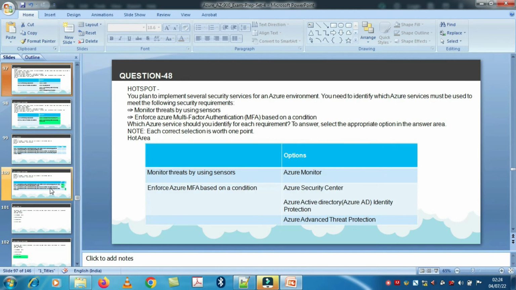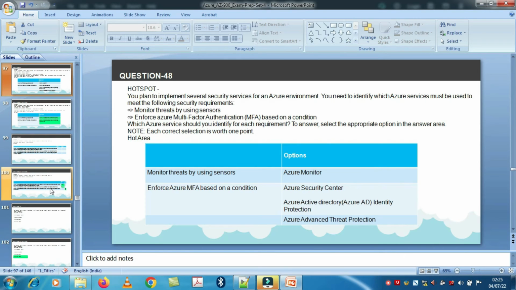Okay, moving to the next question. This you need to answer. You plan to implement several security services for an Azure environment. You need to identify which Azure services must be used to meet the following security requirements: monitor threats by using sensors, and enforce Azure multi-factor authentication based on conditions.